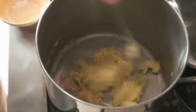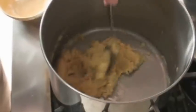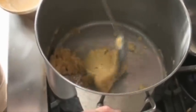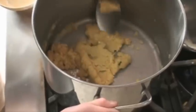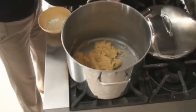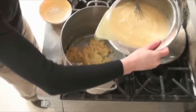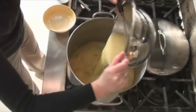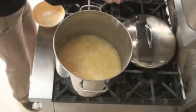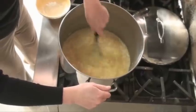It's still warm from the margarine, which removes the raw flour flavor. It gives it a nice creamy taste. Okay, it looks good. We're going to add the broth to the roux. And you want to use your whisk to remove any lumps.